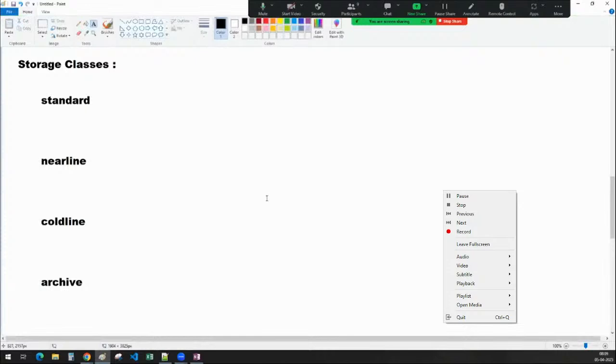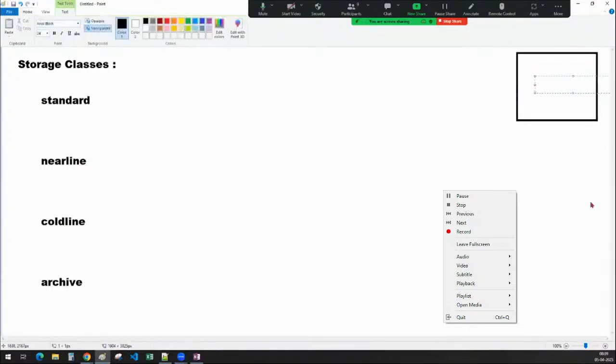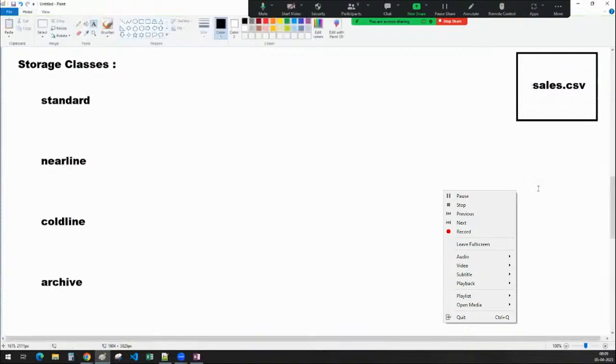I am uploading a file to one of my buckets, and I want to access that file frequently. What are you doing? You have created a bucket, and inside that bucket you are uploading some file called sales.csv. This file you want to access frequently.